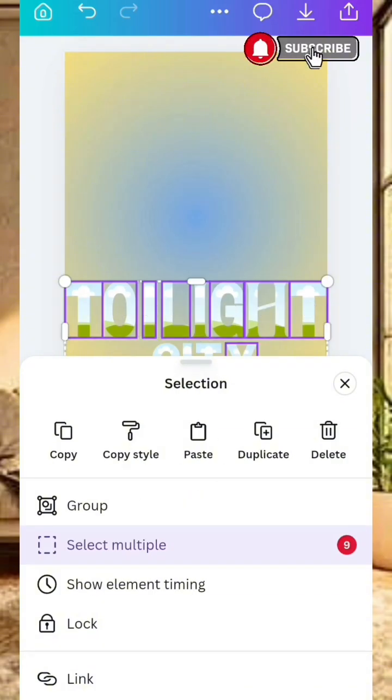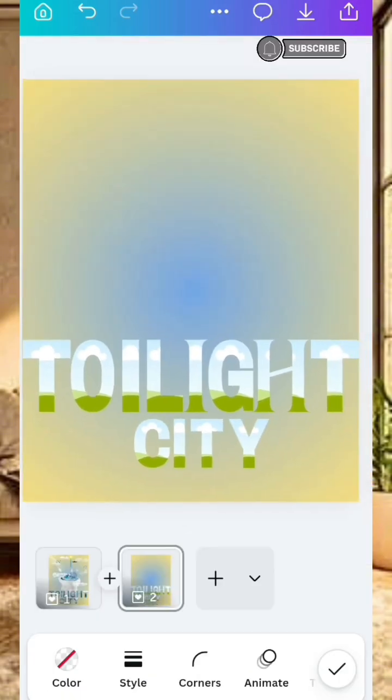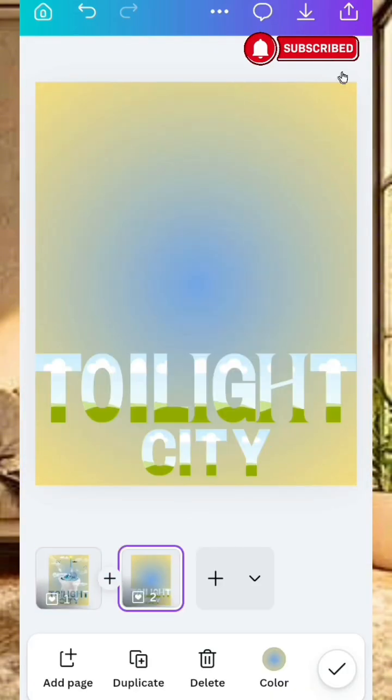Now, we're going to select all the letters and group them together so they stay perfectly aligned.